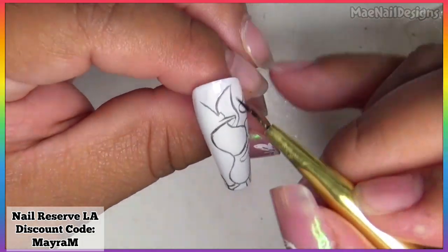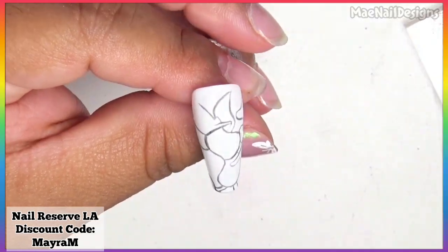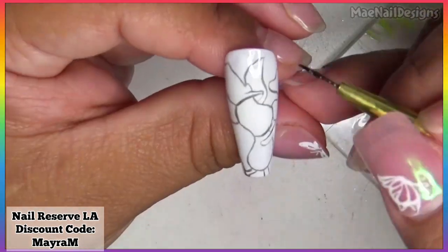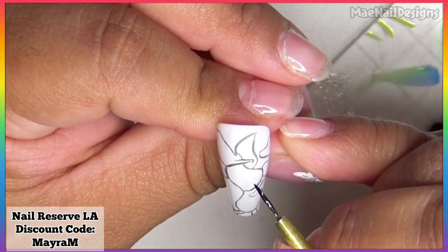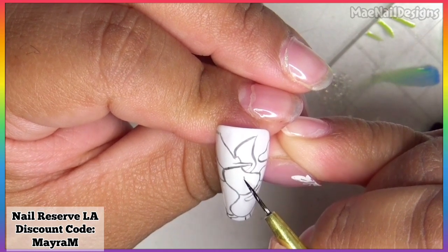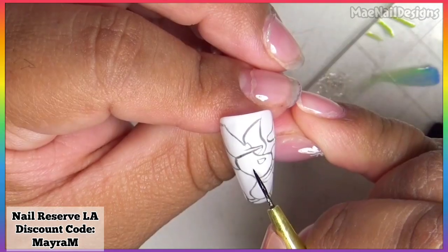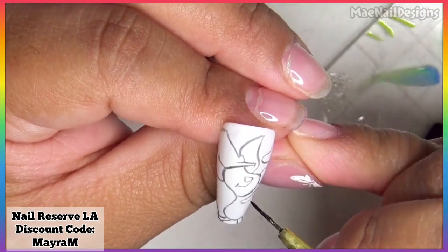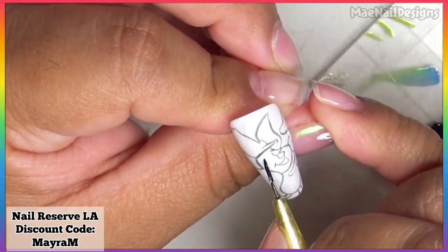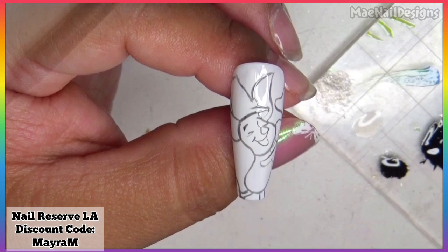So one of his ears, and then the other ear over here. And then the rest of the hat. I'm gonna go ahead and paint his face already. Okay. This little nose over here, which is like a little triangle. Then his little smile. And there it goes. Cure this before I start coloring in.